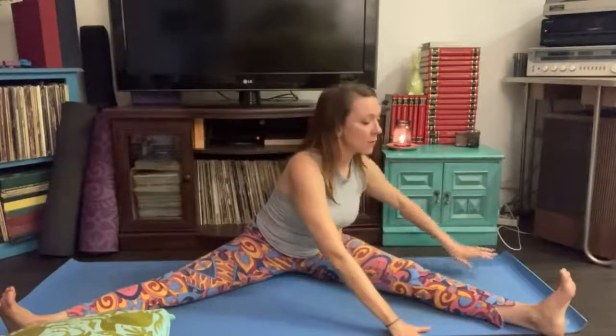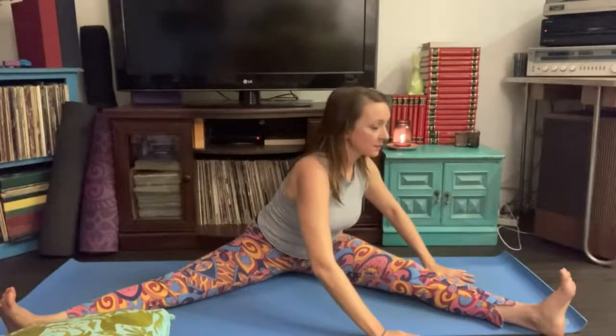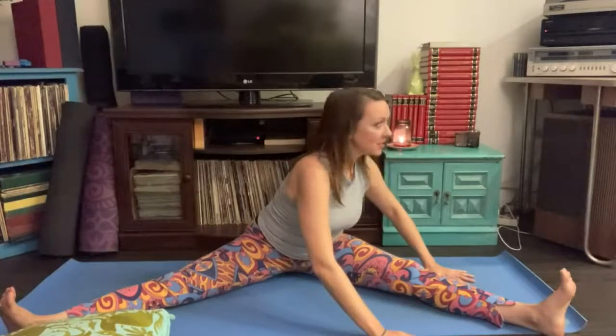On your next inhale, rise yourself up. And then we'll come to frame the extended right leg. The right shoulder is reaching back. And then this might be enough for us, or we start to walk the heart for your right pinky toe. So twisting in your upper back, your mid back. Doesn't have to be a big fold to feel much.